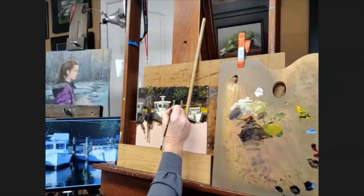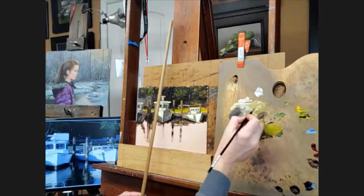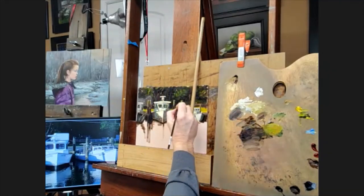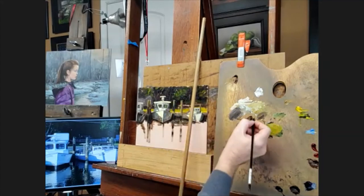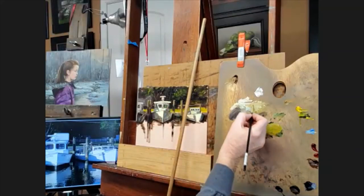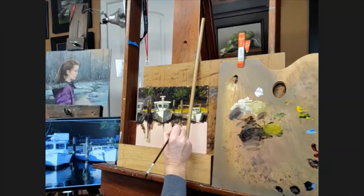And with this one, just to indicate a little bit of a top. It's this same yellow-white mixture. I even want to hit just a little bit along the edge here. Again, just indicate that brighter sunlight. Let's do that only in the light area. So this is the yellow-white, very pale, warm color.